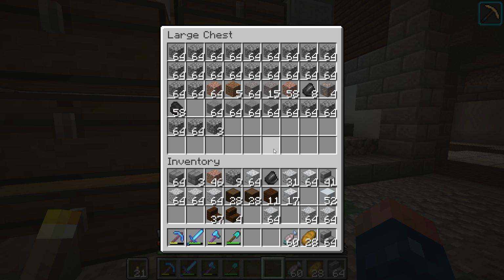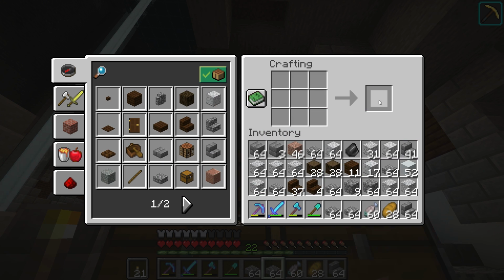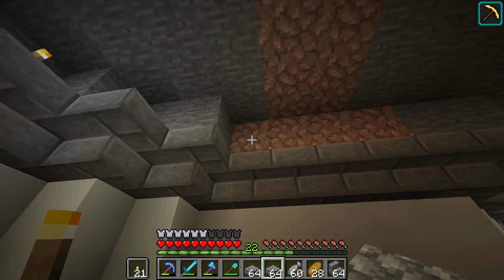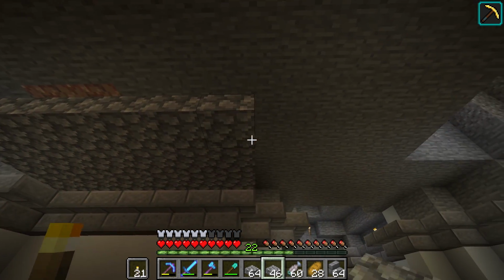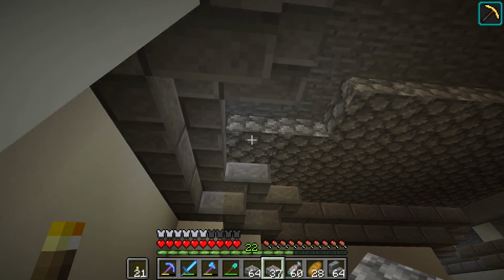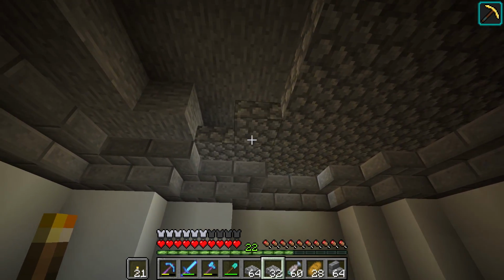I am going to pull out some of this diorite. Well, we're going to use that upstairs as well, I think. Yeah, we're going to use some of this diorite upstairs. But we need some cobblestone because we're going to make some slabs. The whole ceiling here is going to be at this height right here. And so I need to cover the entire ceiling in these half slabs, just like so.